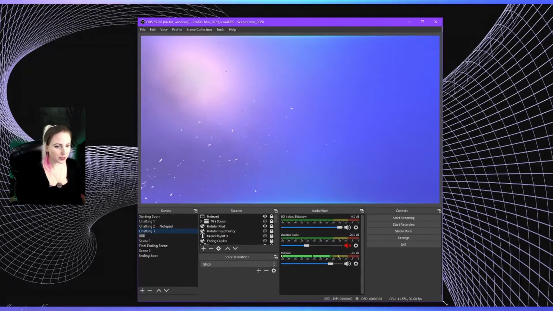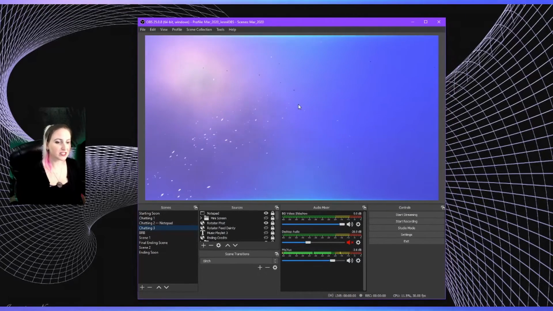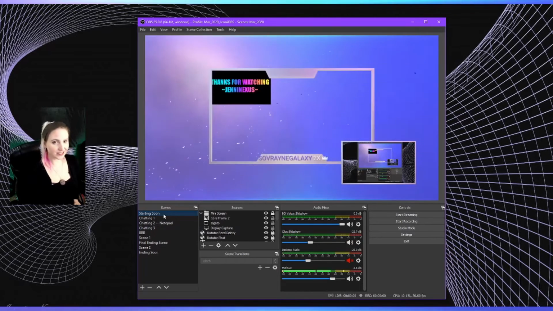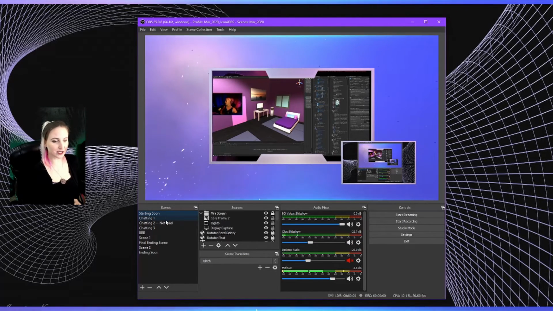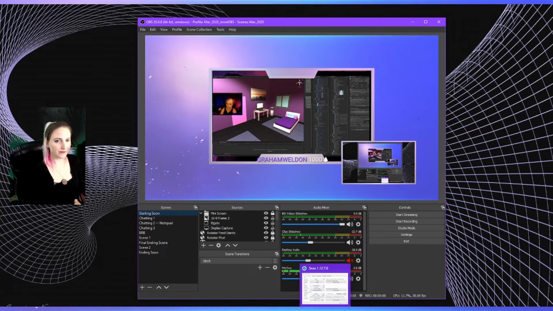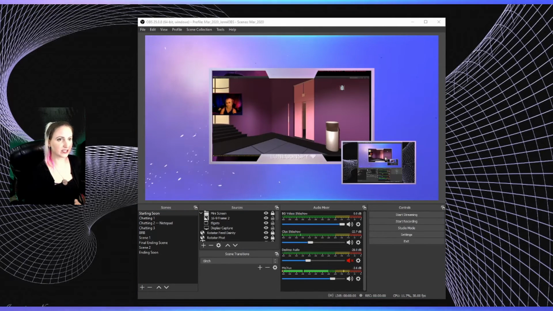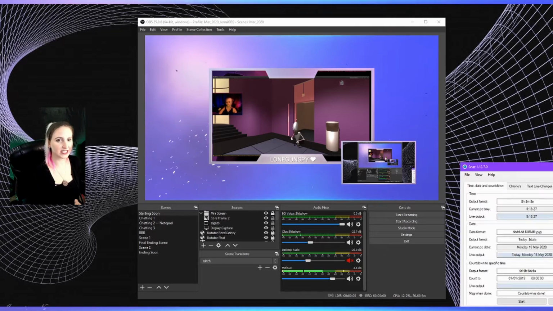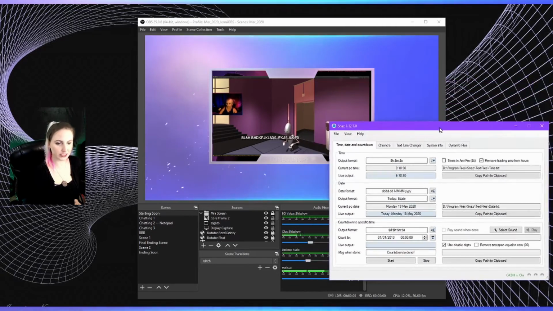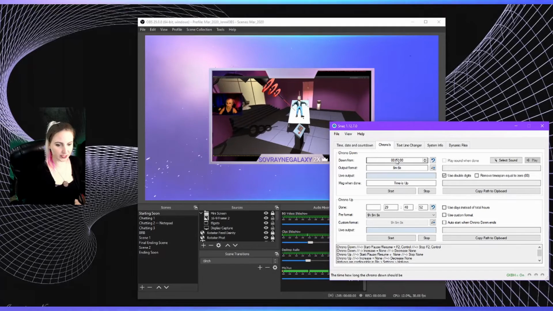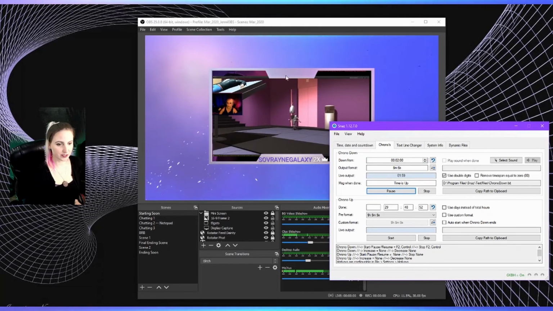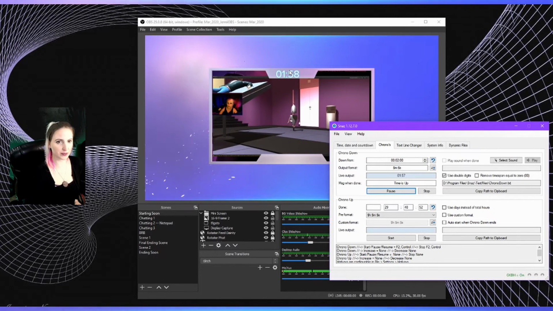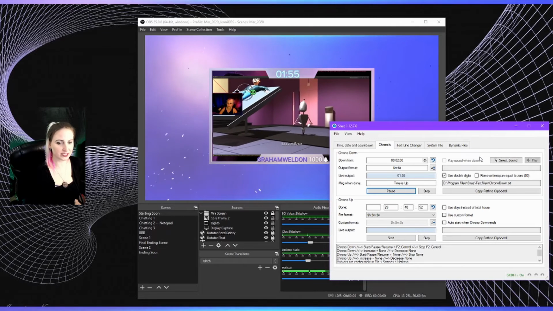So here on OBS, this is basically the display, and I've got my different scenes that look, you know, like this is my starting scene. Normally it'll have like a timer here as well. If you add a timer, that is separate. You can add different things like a timer, countdown. This thing looks crazy, but this is what I use for a countdown timer. When I press start, then the timer will pop up here on OBS and start counting down.